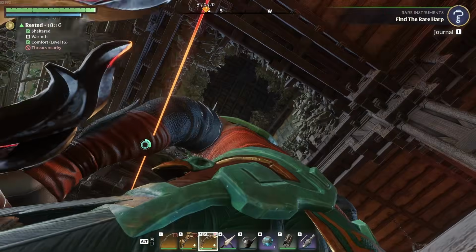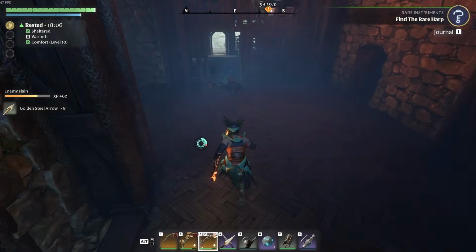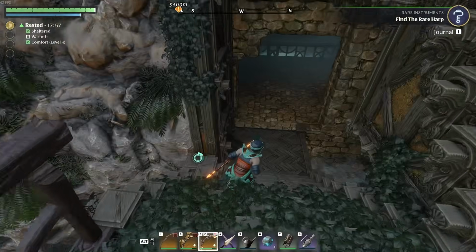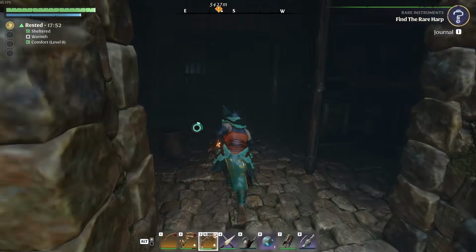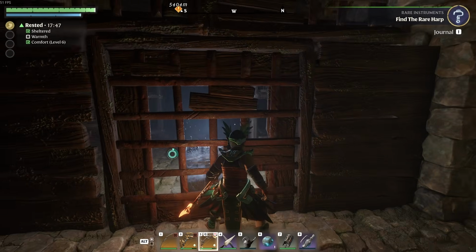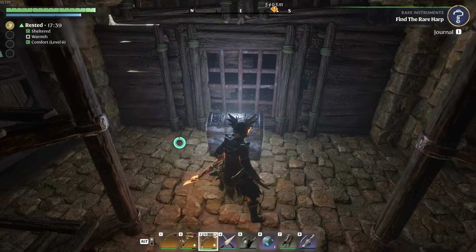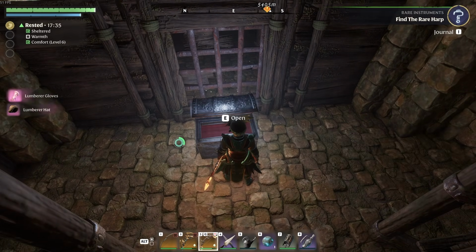Now at this point, you can jump all the way down. You will have enemies to fight. And then make your way all the way down to the bottom. And then you want to go through here, down here. And then on the left, if I go in the right direction, you can see there's this here. So we're going to just pop around through here. And there's our silver chests, which has the lumber hat and lumberer gloves.